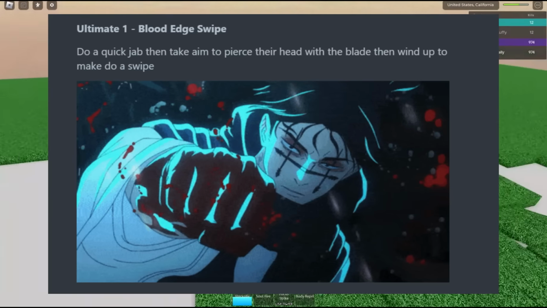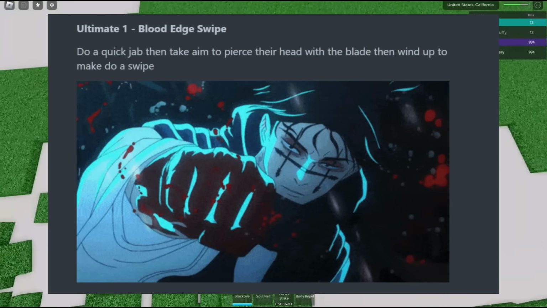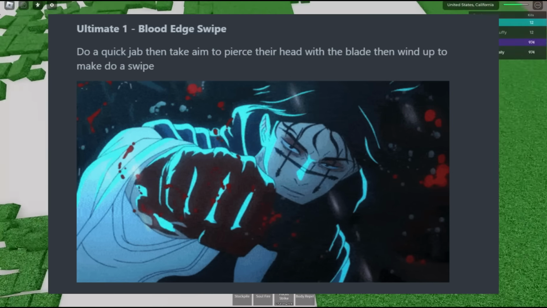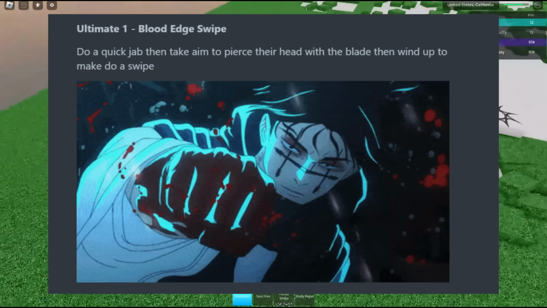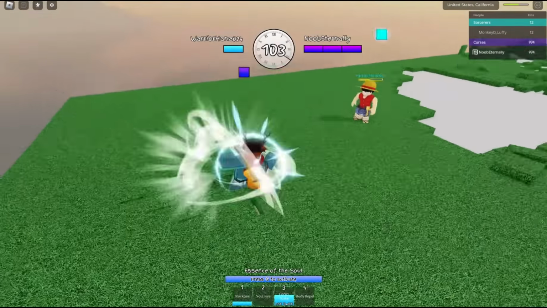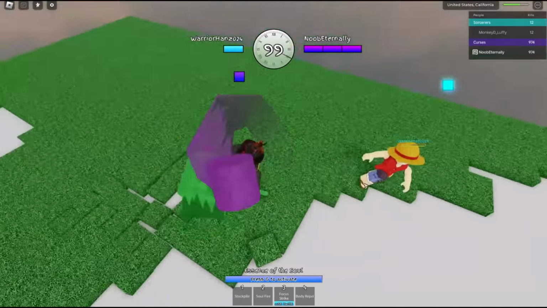As for the first ultimate move, which is Blood Edge Swipe, it seems to be just like one of those close range moves you use if you manage to somehow get an M1 combo while in your Awakening. Do a quick jab, take aim to pierce their head with the blade, and then wind up to do a quick swipe. It seems like it's kind of a move where it's just for extra damage close up, and judging by how these kind of moves tend to be in Awakenings, this probably does a lot of damage, so yeah, just extra damage for the Awakening.